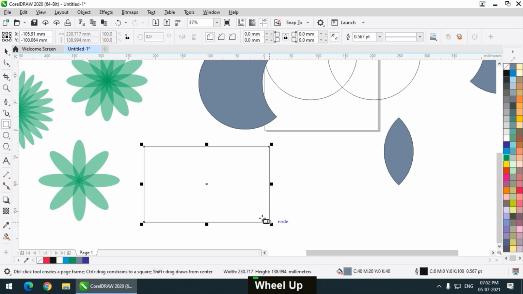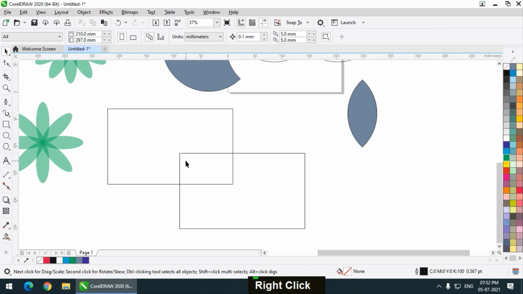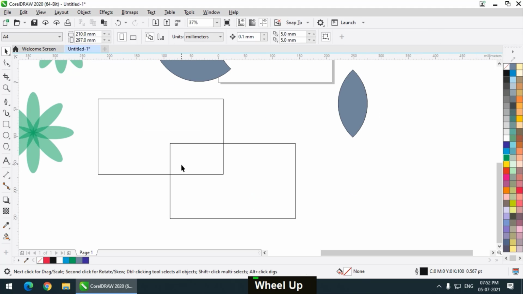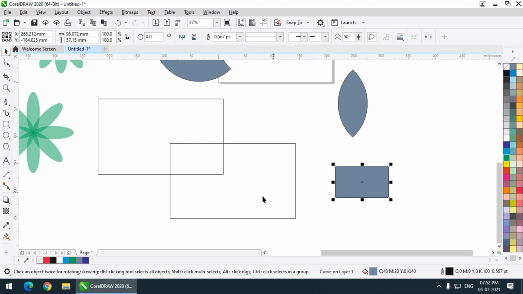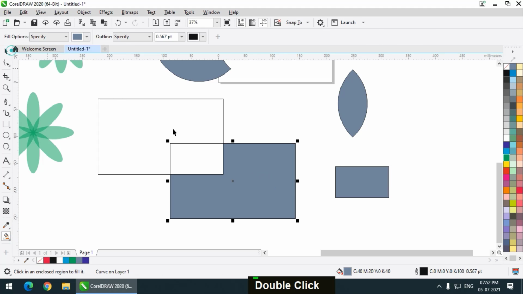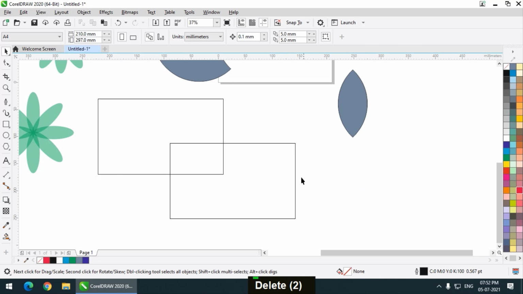Let's say we have a couple of rectangles. If I want this particular shape, I can simply use the Smart Fill tool and create a new shape. If I want this particular shape, Smart Fill, click over here, and you can change it to whatever color you like. So this is very simple.